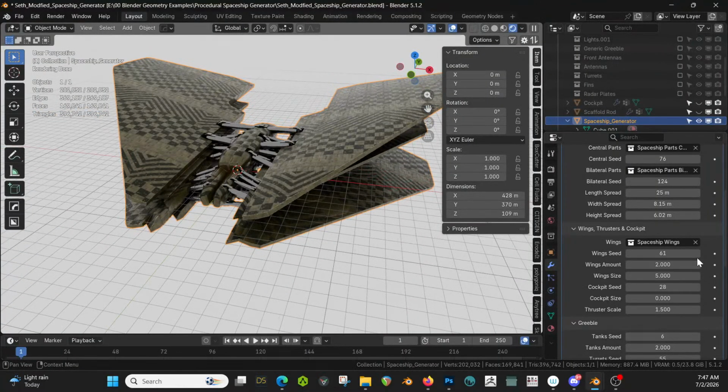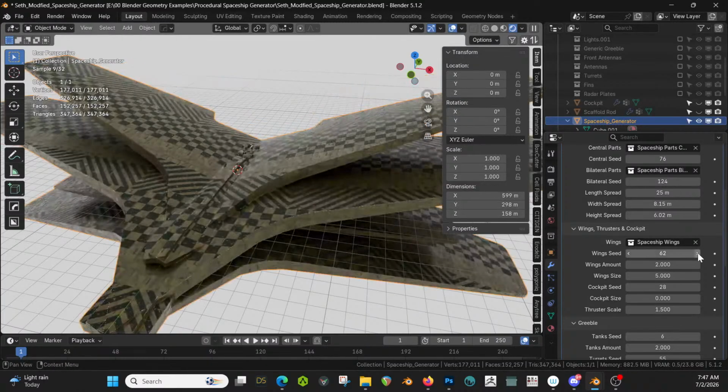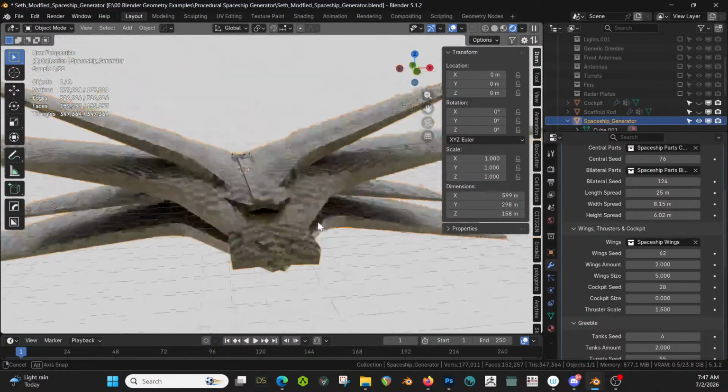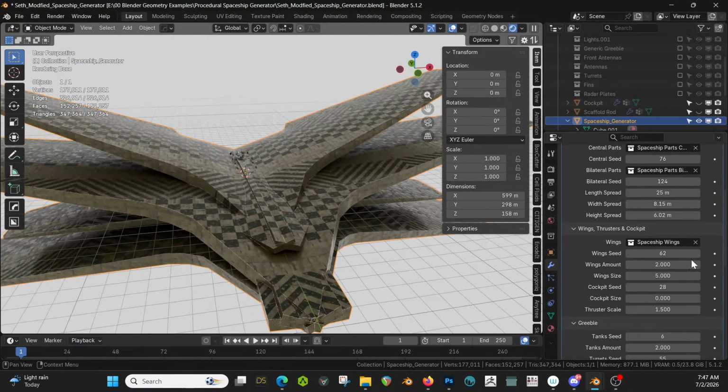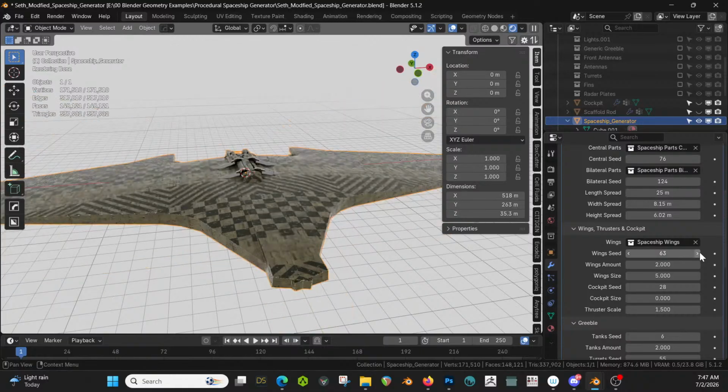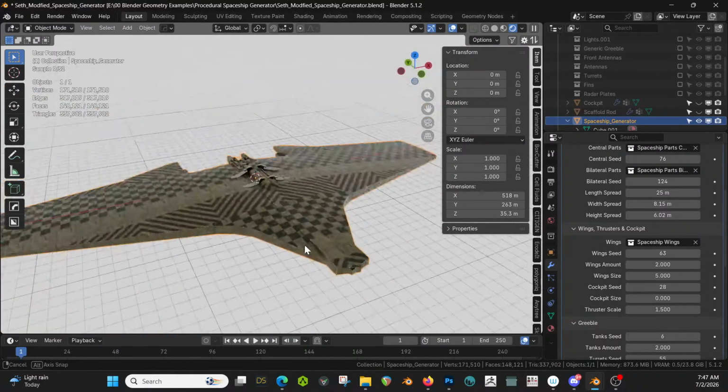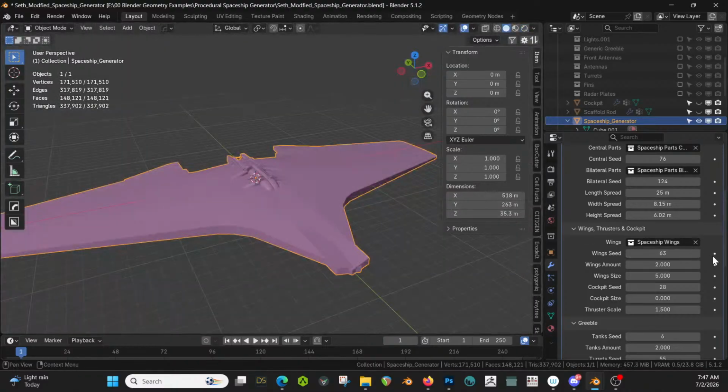Let's just try a different seed. Wow. Okay. 61's better than 62, but 62 is cool. Now we're getting into just wing elements here. Let's just play with a few, see what we find.